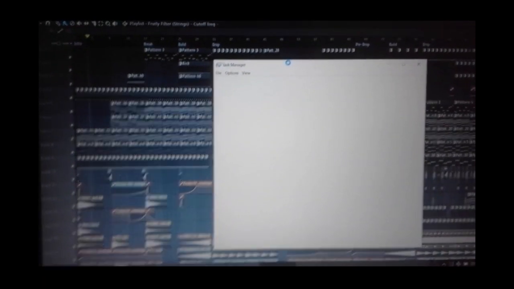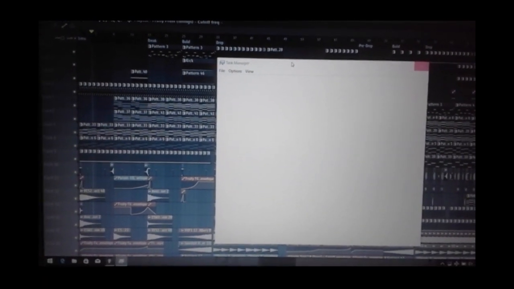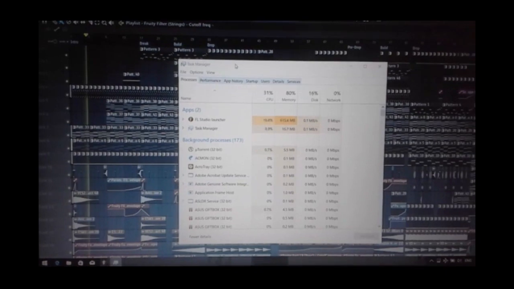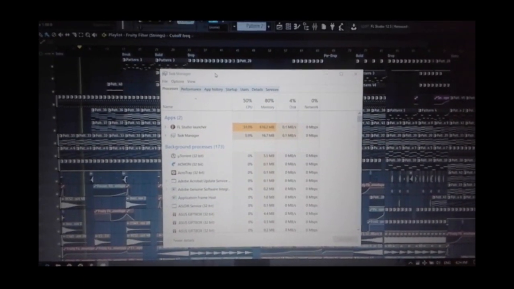So the CPU usage. I'll show you the CPU usage so that you would be aware of how much performance could get lost while playing this in the studio. So let's just wait for this. As you can see, it's 3380% RAM. So let's play this. You can see this.